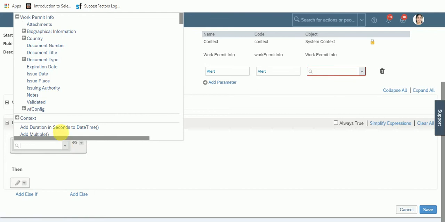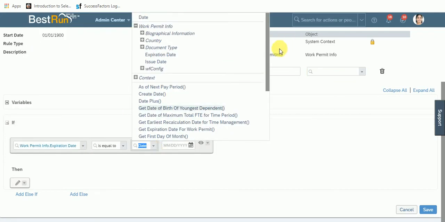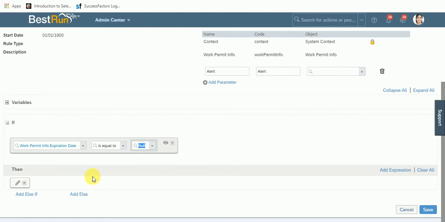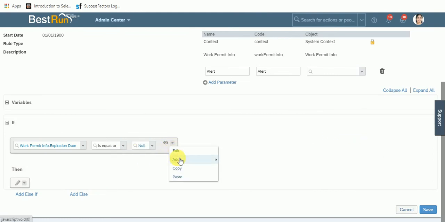If we are writing it on expiry date is equal to null, then add one more scenario.